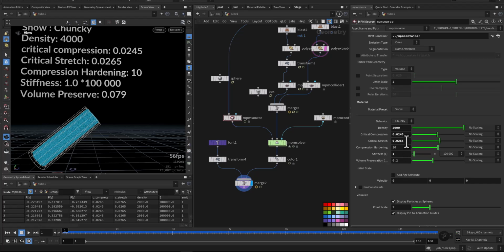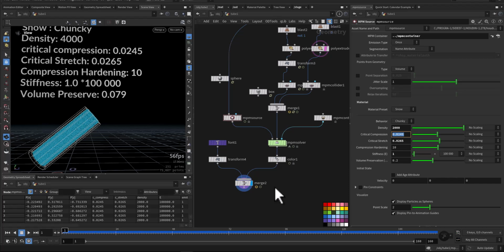Now for the critical compression, this one controls how much the snow can be squashed under pressure. So when it is exposed to pressure, how much it will respond to the squash. A lower value means the snow will be soft and easily compressible, so it is perfect for deep footprints and squashy impacts.